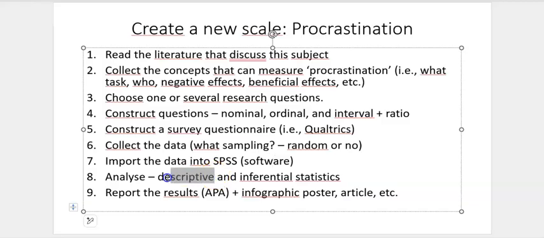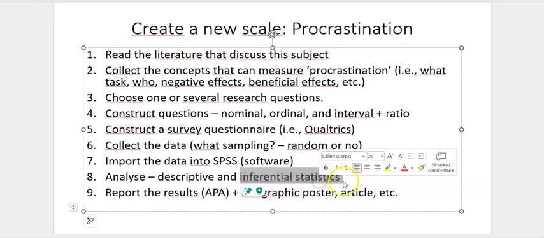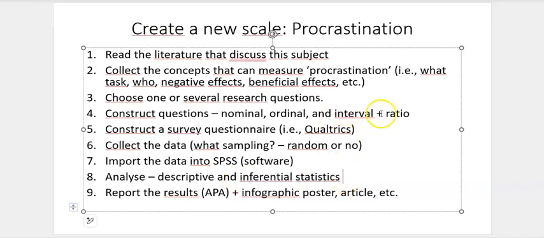So you have to go first with the descriptive. That is like you are cleaning your data, and then you will go for the inferential statistic, that is very much based on what kind of variable you constructed. So you have to think about the characteristic of your measurement before going to the inferential statistic. And then you will report the result based on the APA style that is most commonly used.